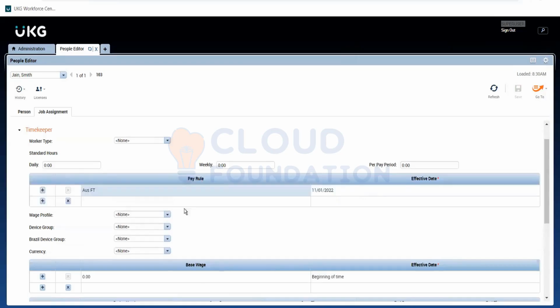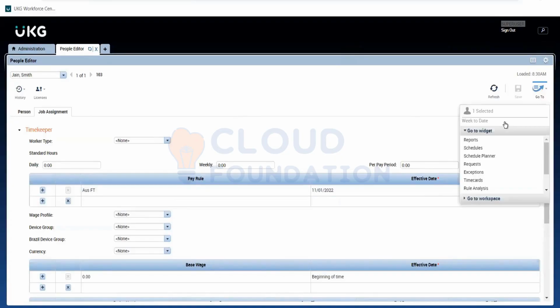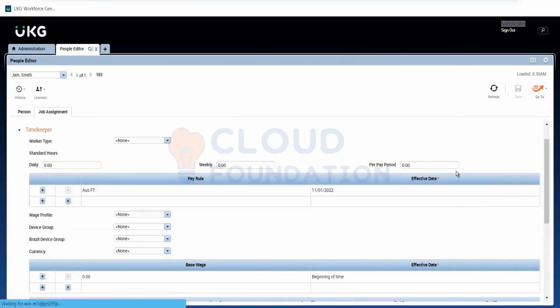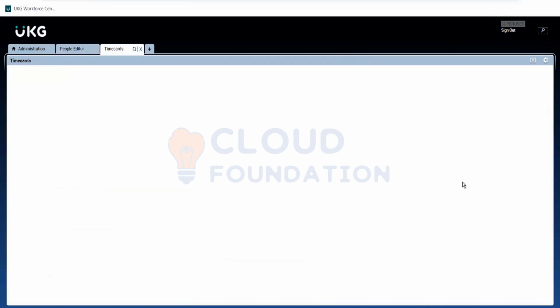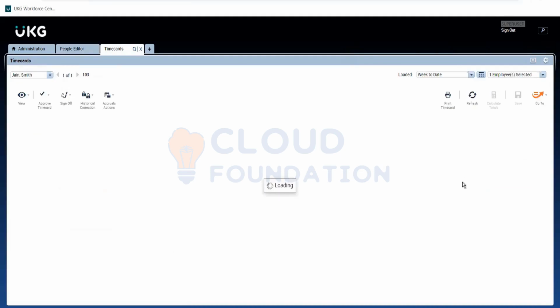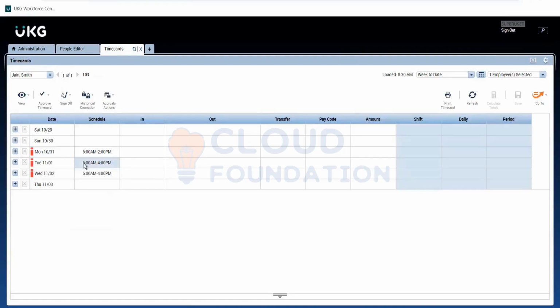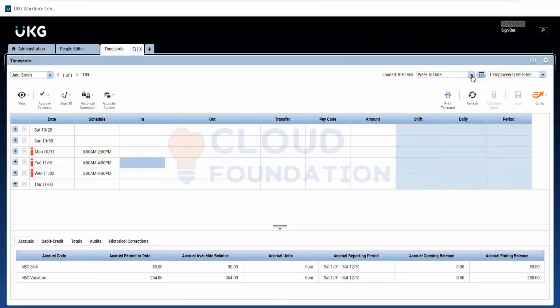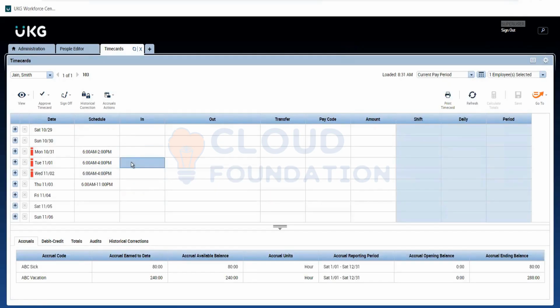Now we need to test whether it works correctly. Let me go to the time card, and after the 1st of this month, whatever dates are available, we can test it there. Let's select the first one and put punches here. Leave the schedule.